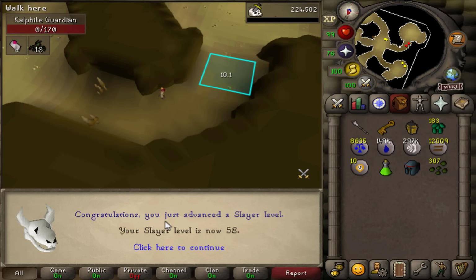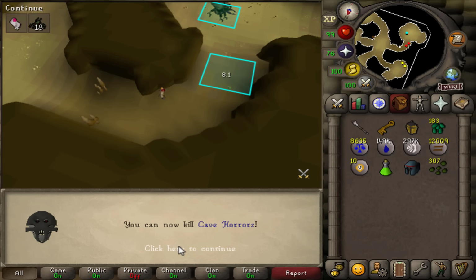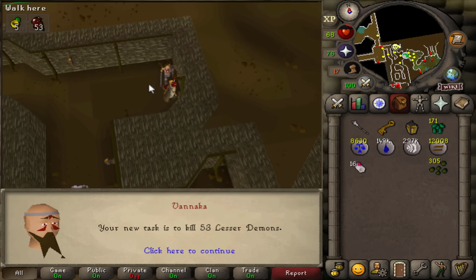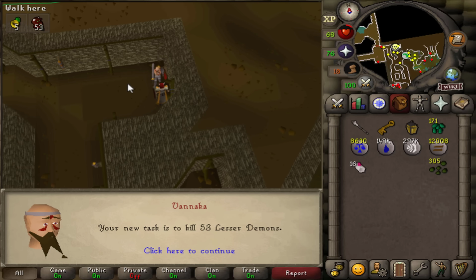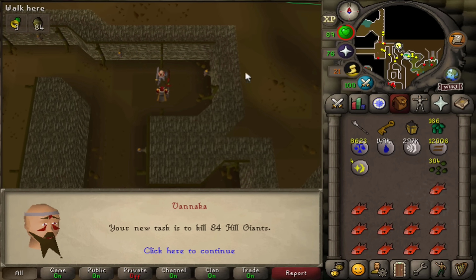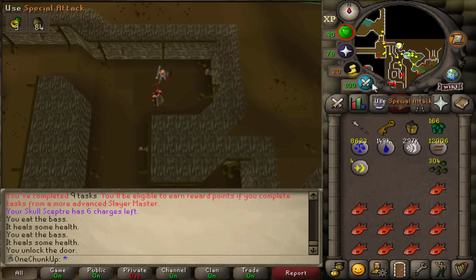58 Slayer. Alright, I'm slowly getting a higher level, but this is still very slow. I'm averaging around 5k an hour. Okay, please, come on, Vannaka. Again, come on, this is stupid. No demons, please. Yes, okay. Can do that one. Finally, a task I can actually do.